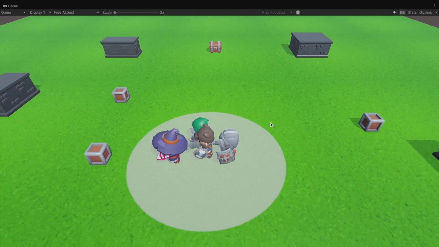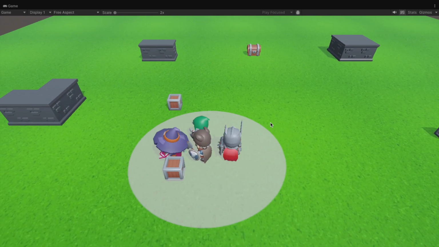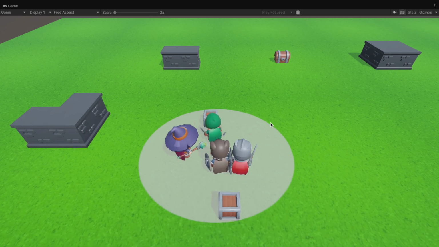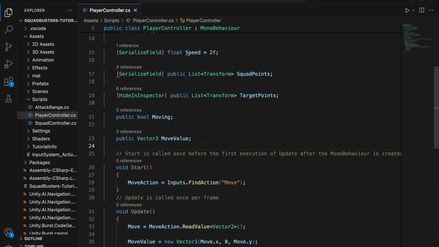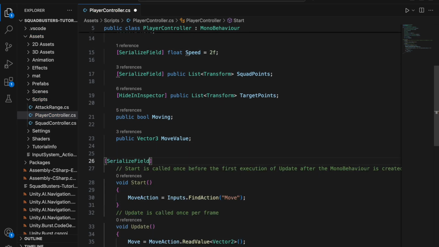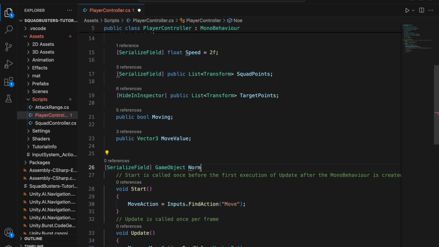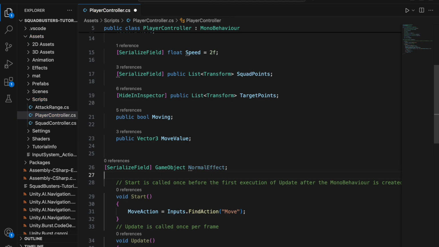I've updated some assets, and this is how it looks right now. There's a different effect when you're trying to attack. There's this border that changes, and then there's a separate animation that plays when you're in an idle state. So that's exactly what we're gonna do now. So inside our player controller script, I'm gonna make a serialized field for a game object. This will be our normal effect. This effect will play in the area in which the player can attack, but this will be when the player will be in idle state or walking state.